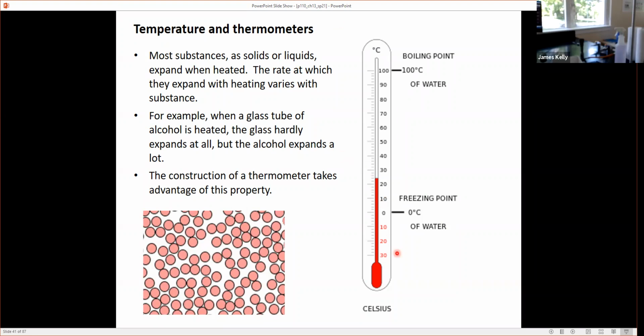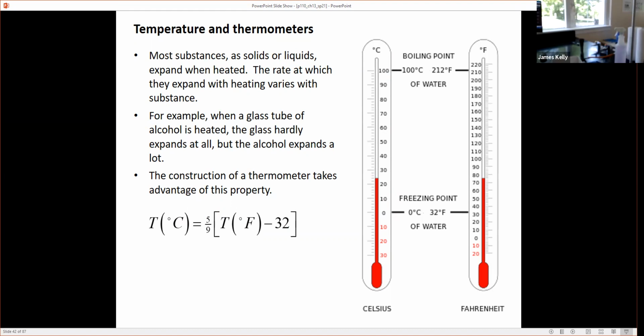So we can stick this thermometer in a pot of boiling water and see the place to which the ethyl alcohol rises, with a little bit of red dye in it to make it easy to see. And we'll mark that point as 100 degrees Celsius for water, right? And then we can put it in a pot of freezing water. Well, that means liquid water with ice that's been sitting in it for a while. So essentially it's the same temperature as the ice. And by definition, that's 0 degrees Celsius. And then we decide that there's 100 equal divisions between there. And that's the definition of the Celsius scale for temperature.